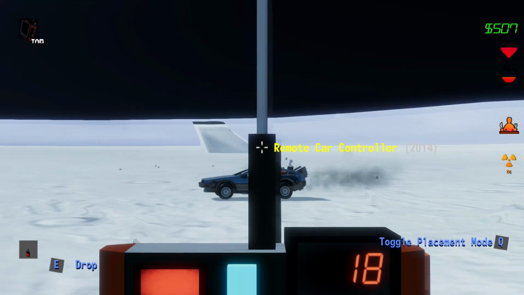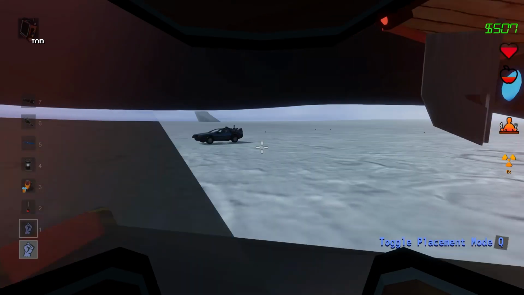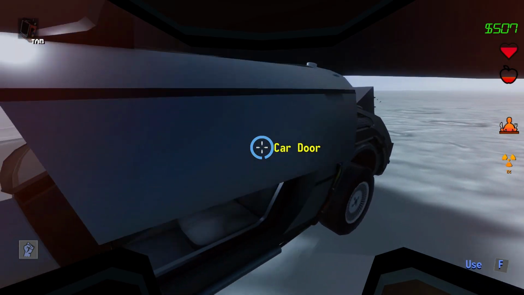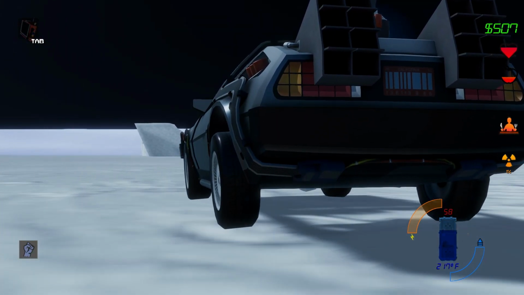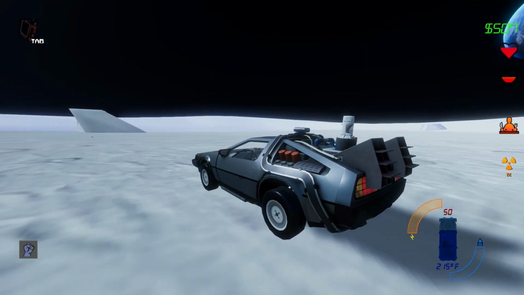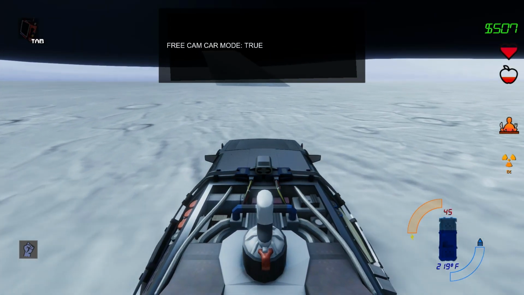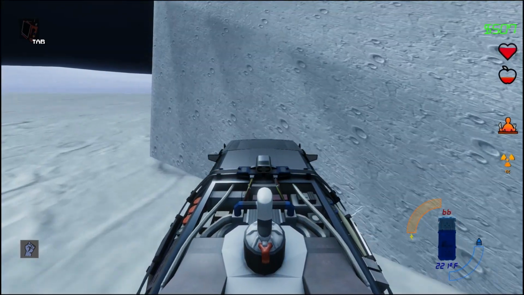Oh wait, what the? What is that right there? Hold on. And we just lost noise. Dun dun dun. What is that? Is that a ramp? Oh, that's a ramp. Oh, okay. Hold on. Let me do a cool cinematic view. Here we go. Okay, that's better. Now let's go up this ramp and see what happens.